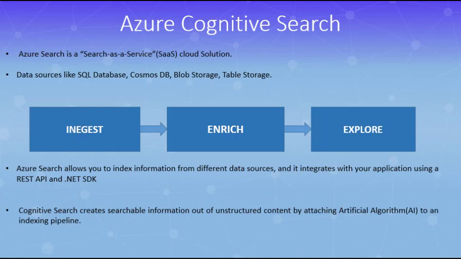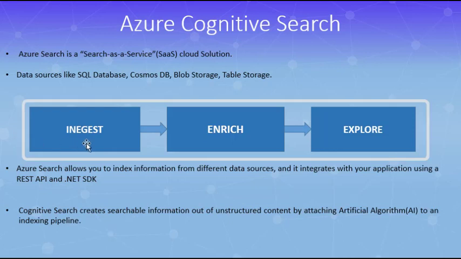Now, when you want to search your data, Azure Search needs to know your data. And once your data is loaded, you can perform Azure Cognitive Search, which uses AI algorithms in the background. You can have data like images, PDF files, doc files, or any other kind of file to perform the search on. And it can be done in three simple steps.